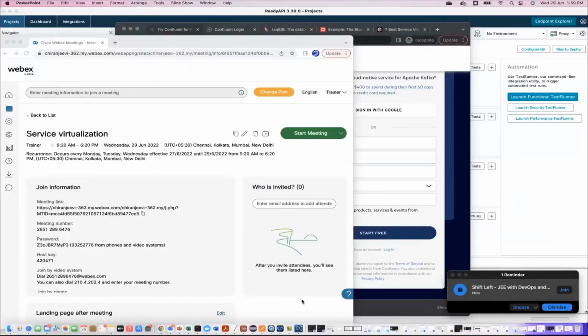So now our objective is to ensure that we are able to work with other virtualizations also. And for that, ReadyAPI supports a few of them. JMS is there, database is there. All these are supported by ReadyAPI. Since we have already installed MySQL in your system, we'll see how to go about from there. That's what is our objective.